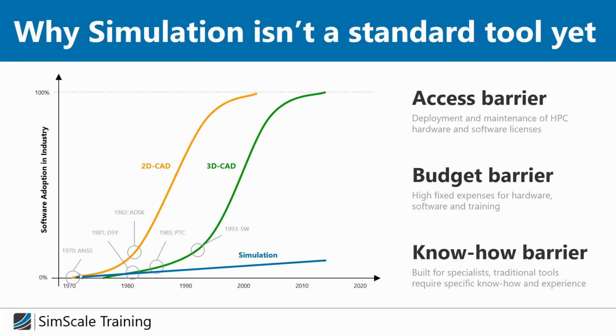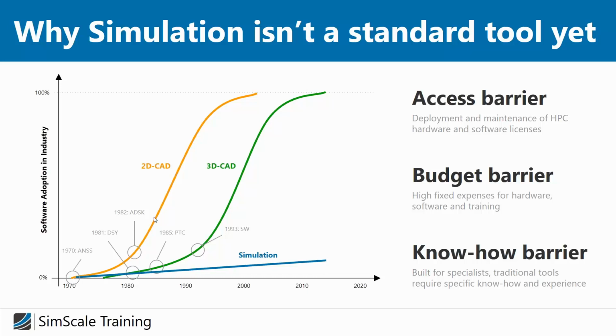And as you can see, it was developed in the 70s and it took some time, around 10 years, and after 10 years it became a standard. And you can see how the growth of adoption increased over time. So we had an adoption of like 15-20% of engineers after 10 years, and 10 years later, already 90% were using it. And since the beginning of the 90s, 2D CAD is the standard. It's even more than a standard. It's basically outdated. Today, only a few industries still use 2D CAD. And one of them is architecture, which is mainly using it for data exchange with suppliers. And when BIM becomes more accepted, 2D CAD will continuously shrink and not be used anymore.